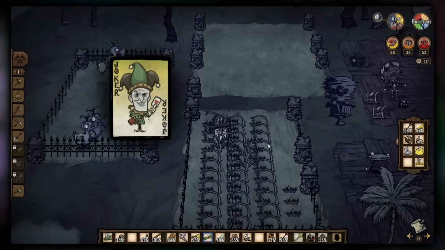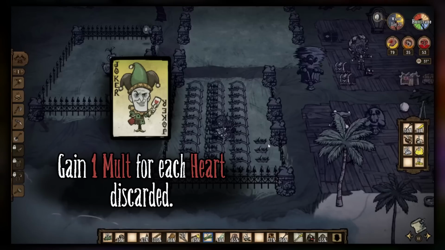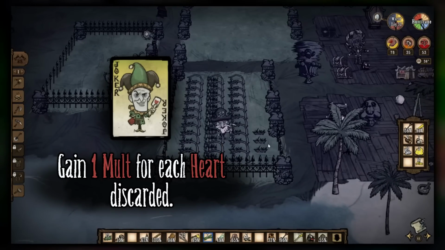Thirdly, Maxwell. Oh yeah, this is a good one. Each heart card discarded gives you 1 molt. Now I have a little crazy theory about this one.